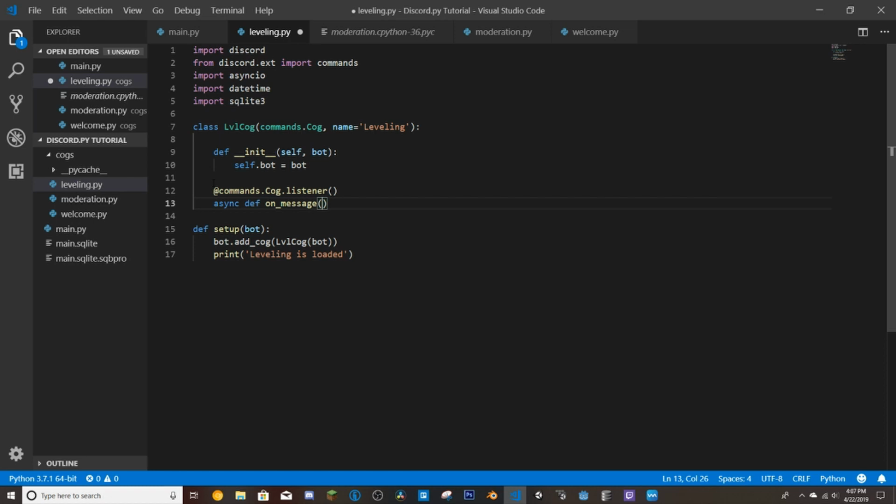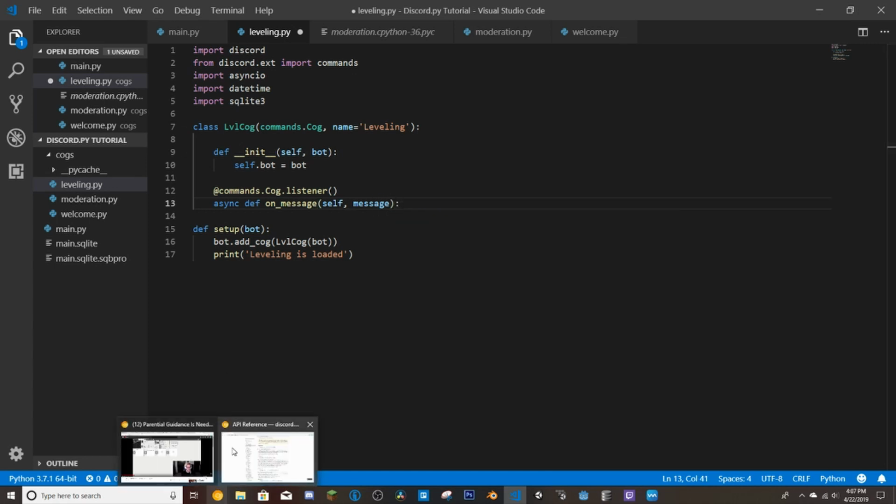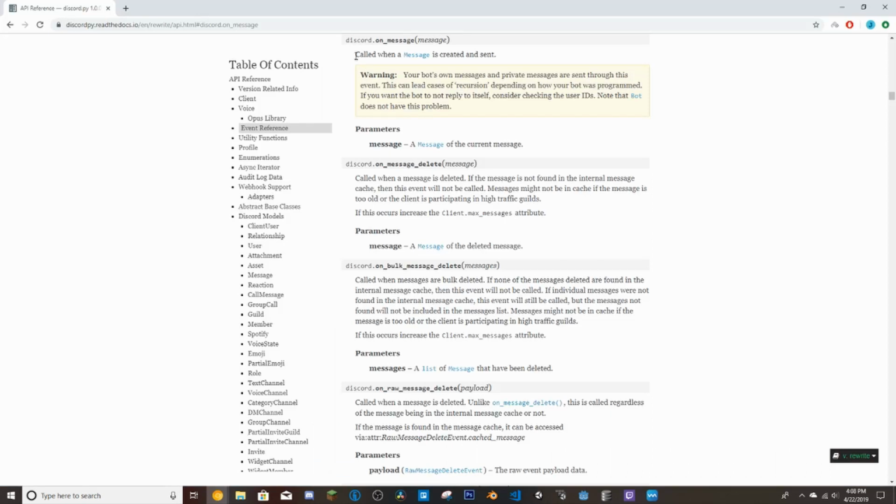So anytime anyone sends a message in a channel that the bot has access to, this event will be triggered. So we want to do self and message. And then the docs for that are right here. It's fairly simple. It's called when a message is sent, and it can retrieve that message as well. I'll leave this link here in the description.